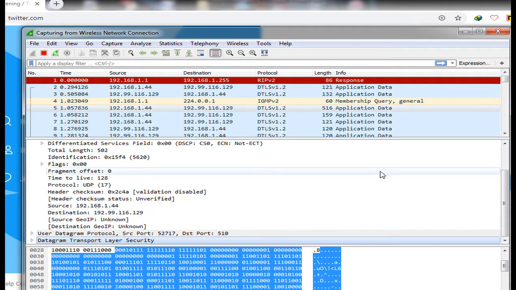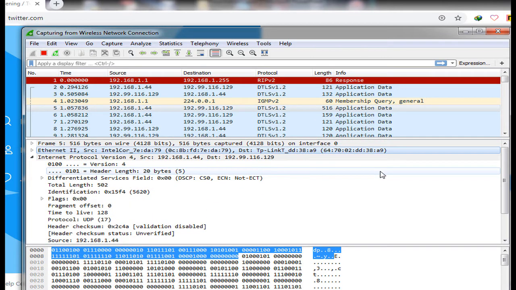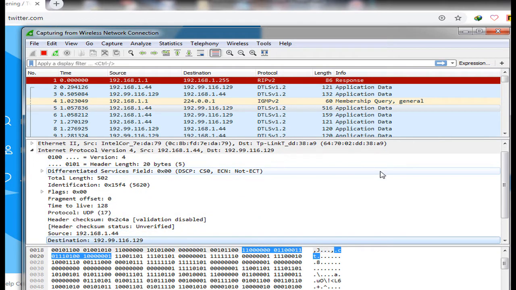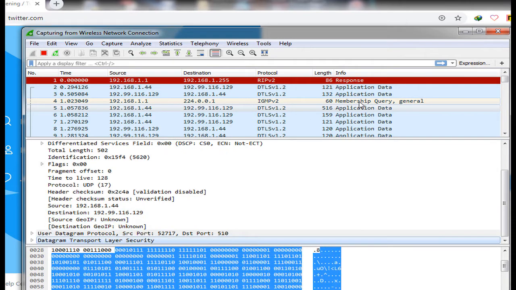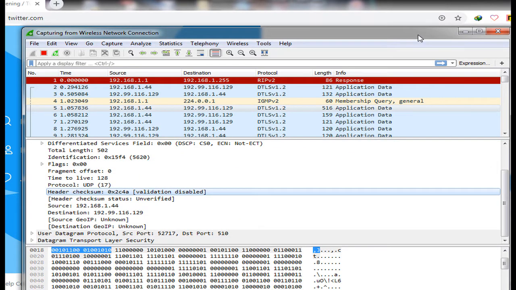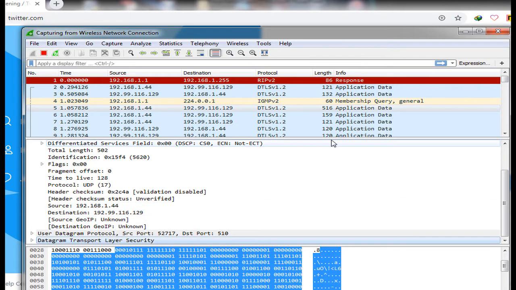So what happens is that because the destination MAC address is my router, this packet would be sent to the router, and the router would look at the destination IP address in here and make a decision to forward the packet to this destination. There it would just decode the information in the transport layer security and forward the packets to twitter.com. Because I'm using a VPN, it's more complicated, but actually it's not this complicated.